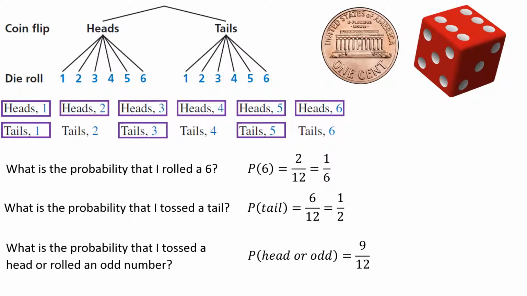9 times the combination either includes heads or an odd number. Notice with math, when we use the word or, we can have both occur. So like if you get a heads and a 5, yeah, you got both of them. That's okay. Of course, I'll reduce the fraction.